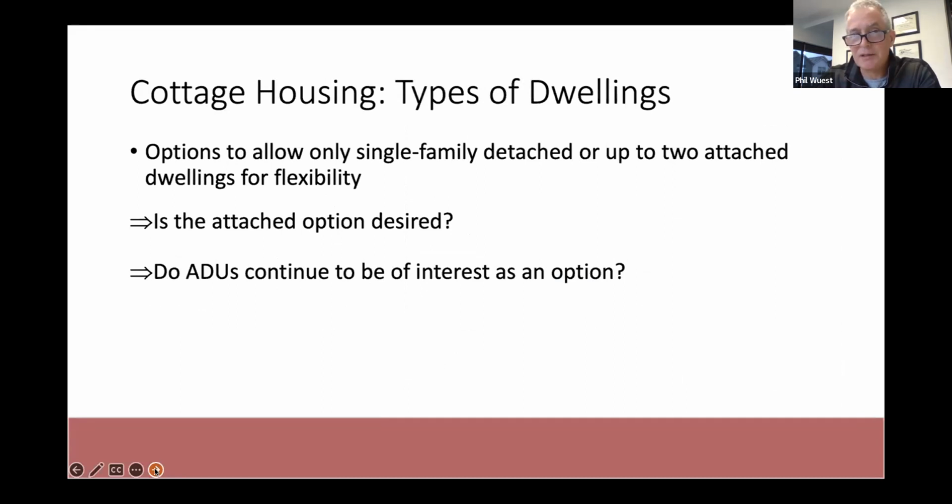I do think ADUs make some sense. It's hard to see the context where they would work, but I would certainly keep them in the code as an option. And then the only other comment I have is we do like the single family attached. I think particularly in cottage, you could have a 2-bedroom, 2-bath product that's attached on one property line and keep it single level potentially, which might be a nice option. So I don't know about a row of traditional sort of 2-story townhomes. I'm not sure how cottagey that would feel, but I do like attached product.